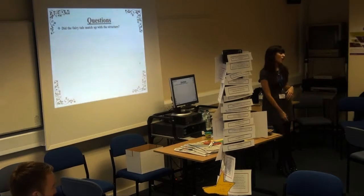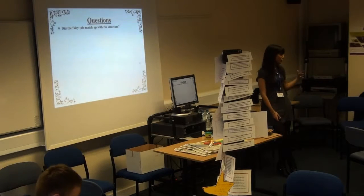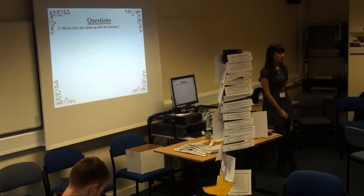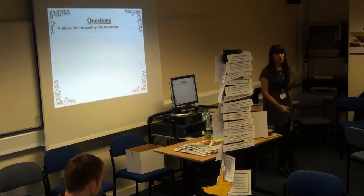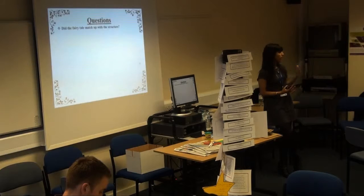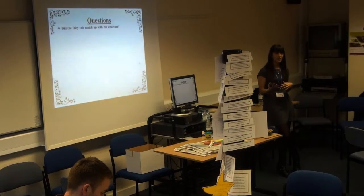In this activity, I've used it today more to show you the process of the Trajan's column activity rather than the content itself. But even so, I don't think that just because they don't match up, it's not a valid activity. I'm an English teacher, and if I was doing something with the structure of a fairy tale, the point is that even though we have these outlines, these structures for perfect answers, very rarely do we conform to this. We can always adapt it and change it and make something even better.